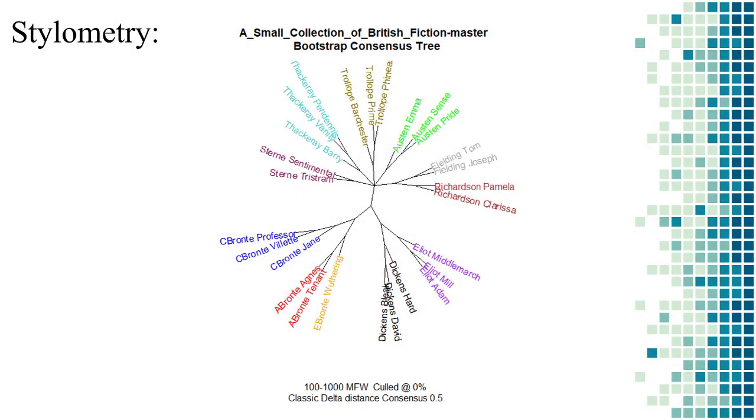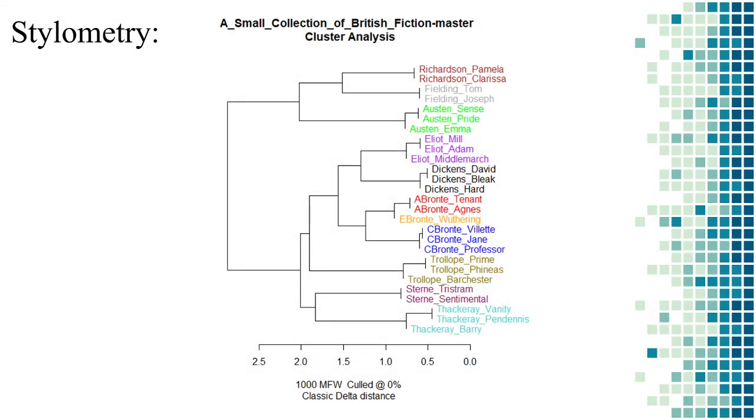Results of stylometry can also be visualized on a bootstrap consensus tree, which groups the texts into branches, and cluster analysis, which provides a horizontal structure. This can be used for a variety of purposes to see how an author's style evolved over time, or in the case of an unknown text, a text whose author is not known, it can be used to determine who might be the author with good probability. So the possibilities are quite wide with this method.